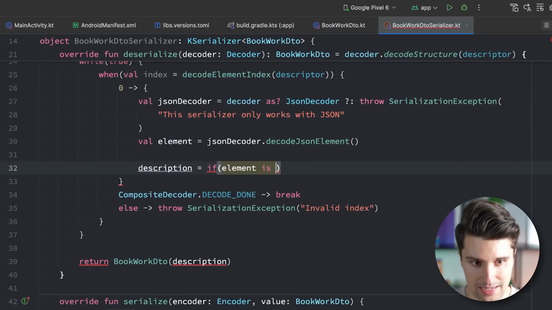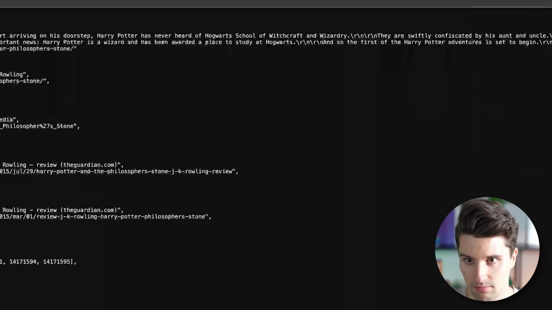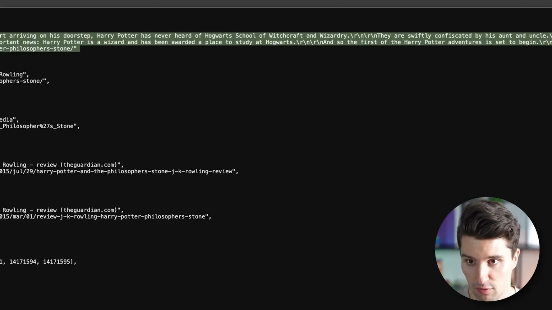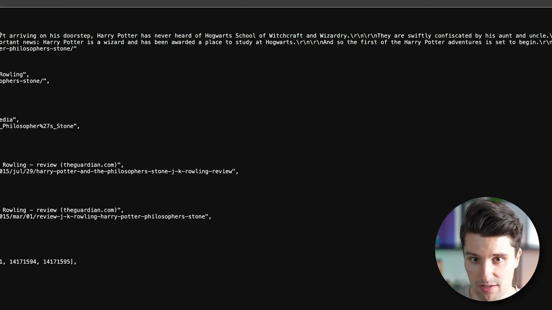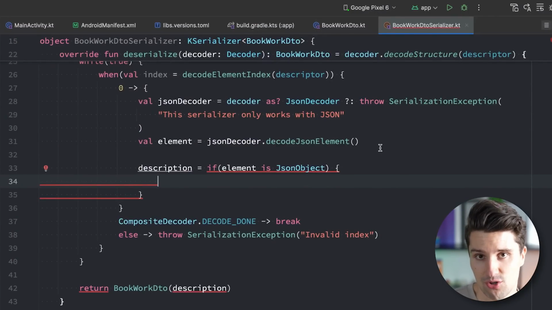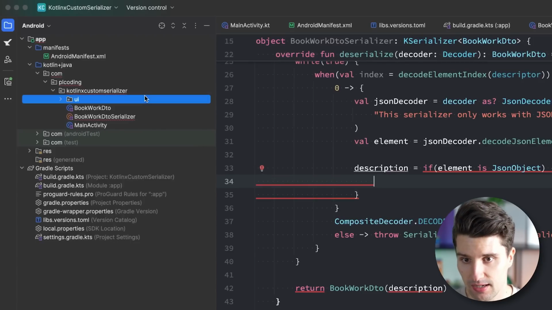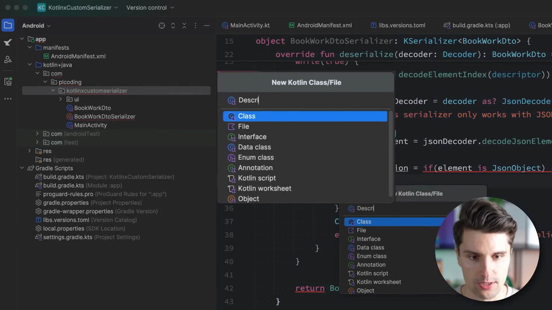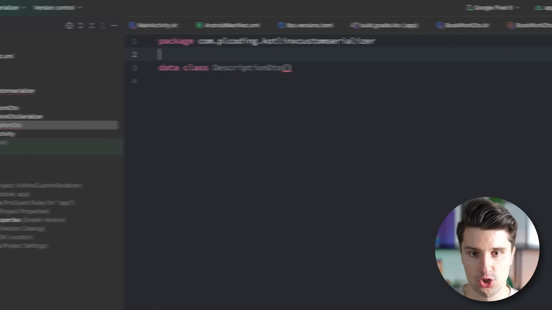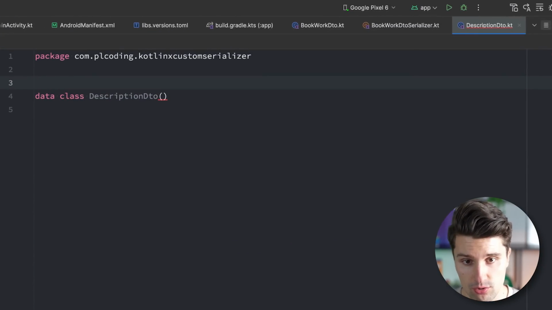So if the element is a JSON object, which is something that starts with these curly braces here, which consists of possibly multiple such JSON fields. If that is a JSON object, we first need to take this JSON object and parse it into a Kotlin data class again. So let's come up with that Kotlin data class, which we can call DescriptionDto, which really just stands for the description JSON object that we now try to deserialize.